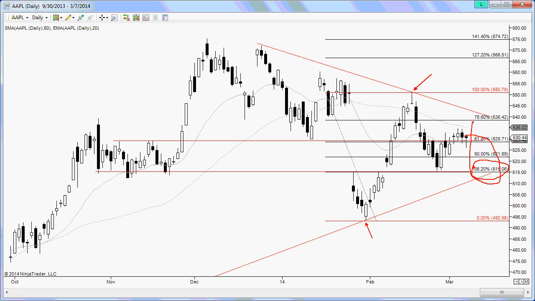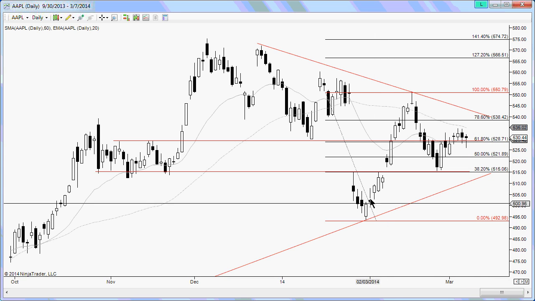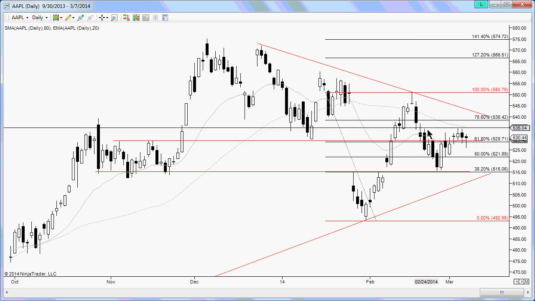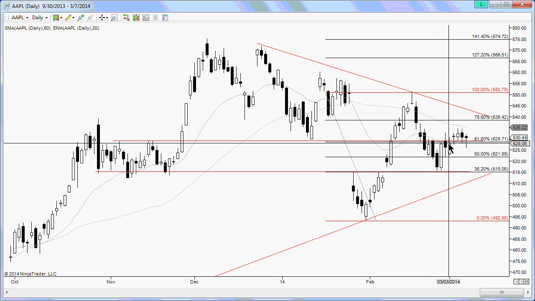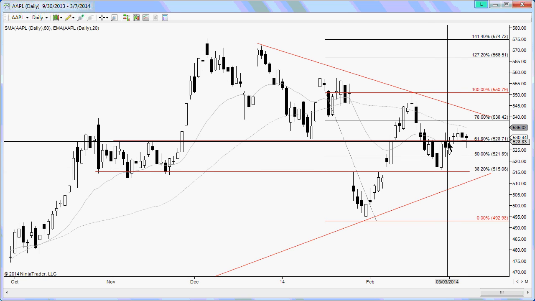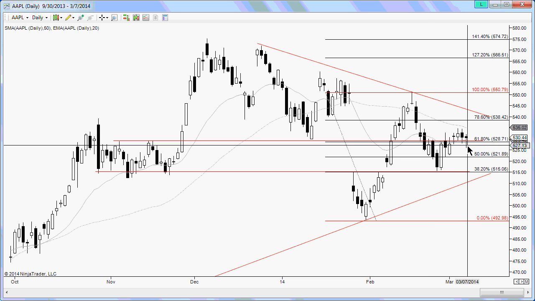All right, so let's get back to looking at this. You see it came up 100% and it retraced back to the 38.2 level. Then we found support, and now we bounced back up to the 618 level. And you see that there is some resistance here a couple of times before it broke through.